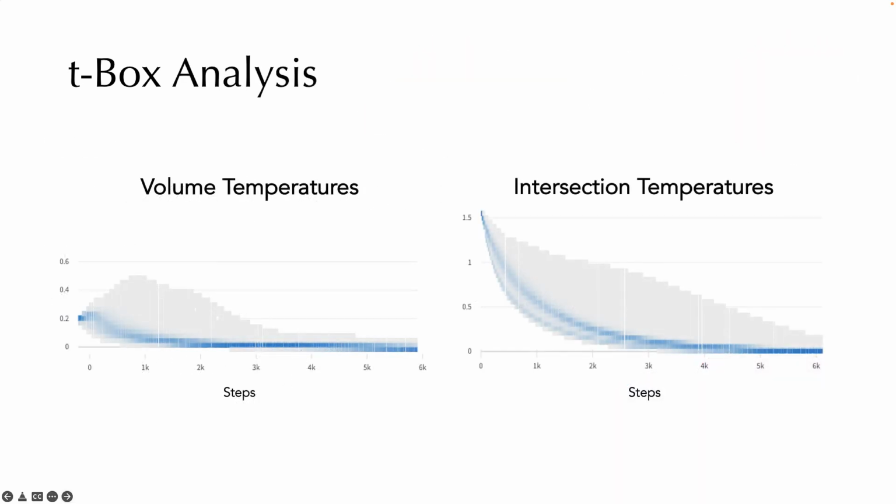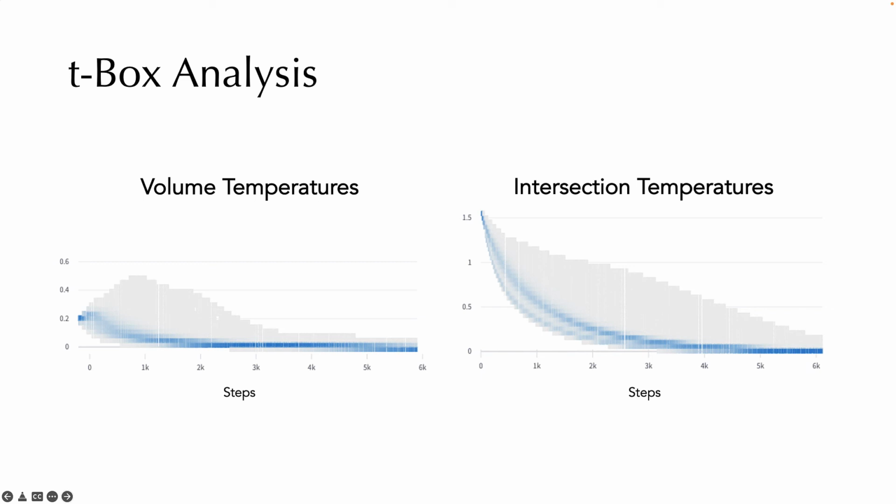Our intuition suggests that high temperatures would be valuable at the start of training, when many boxes which need to intersect are disjoint, and that temperatures should decrease over time, allowing for additional sparsity. And indeed, we do observe this in practice, even without explicit regularization to encourage it. While not strictly speaking a variance of sorts, the similarity of these temperatures to the variance in the Gumbel box case suggests the loose interpretation that the boxes start fairly uncertain of their position and become more sure of it over time.